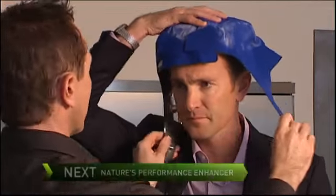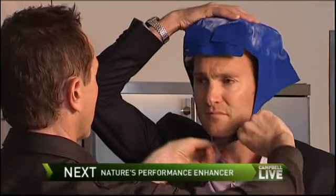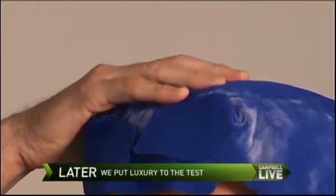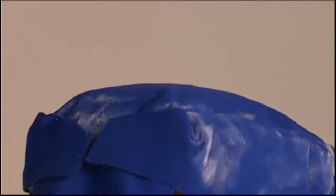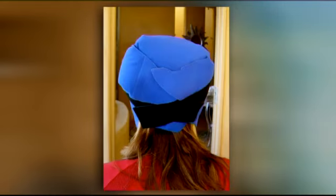So if you just hold your hand on the top of it... Patients wear the caps, which cost around $500 per session, from an hour before chemo begins. All right, so it's cold, but it's not too bad. Until 4 hours after it ends. That allows the chemicals in your blood to be purified by your body, and then once they're all gone, you can stop using the caps, and you know your hair's going to be a bit safer. Patients also need a support person to help change the caps every half hour.